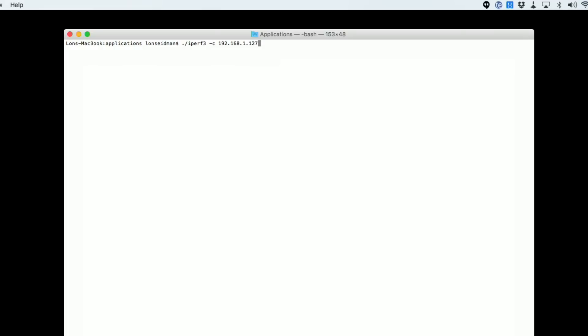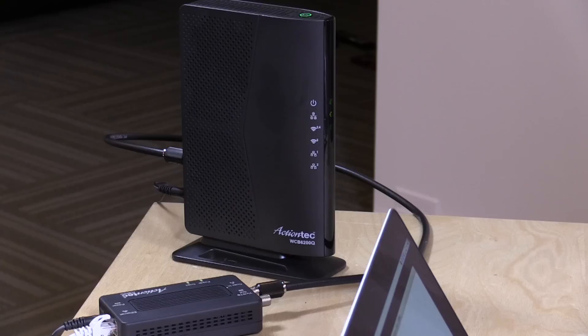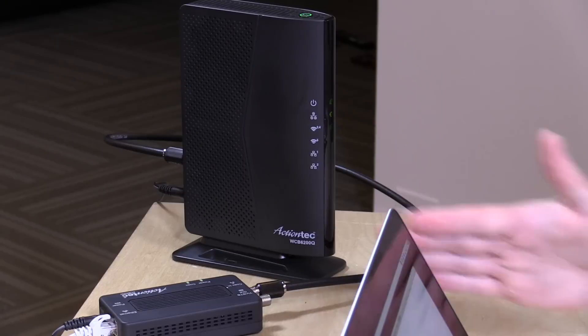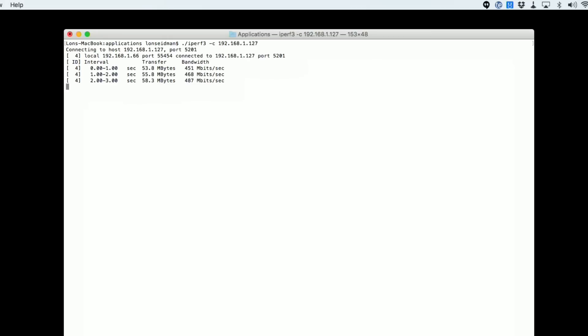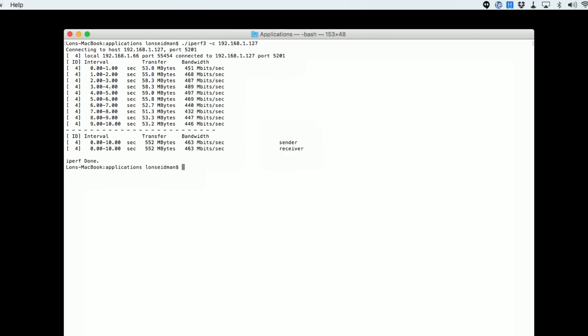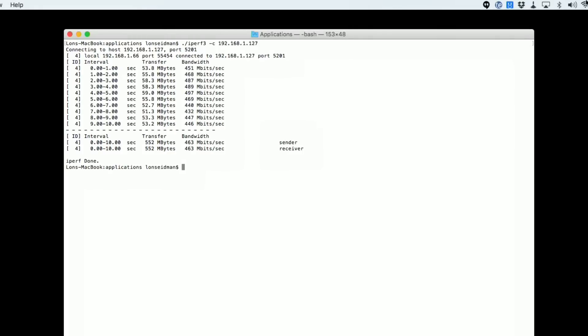So now we're going to have the Mac do a quick speed test of this wireless network. We are right next to each other, so this is the ideal scenario, but this is how I usually test the maximum bandwidth a wireless access point might be able to achieve. As you can see here, we're getting just about half a gigabit over the air — about 497, 460 megabits per second. This is very much on par with what I've seen other wireless AC access points do with this computer at this proximity. This really does seem to be performing the same as access points running over traditional Ethernet.